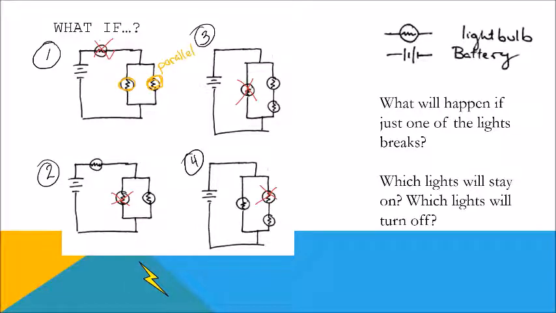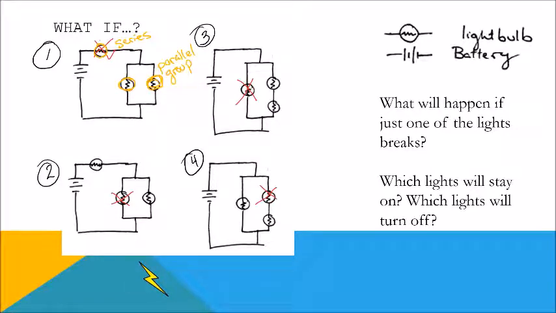If we go through the battery, ignoring that this light bulb's broken right now, when we get to this point, we have a junction and we have to choose whether we go to the left or to the right. How is the single broken light bulb connected to this parallel group? The single broken light bulb is connected in series to the parallel group.